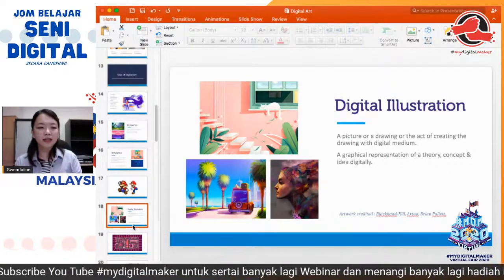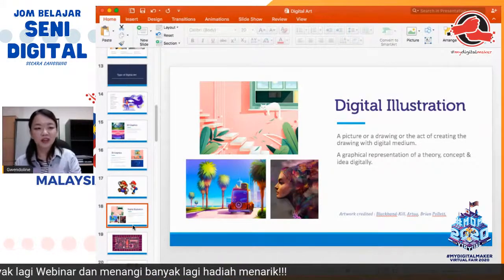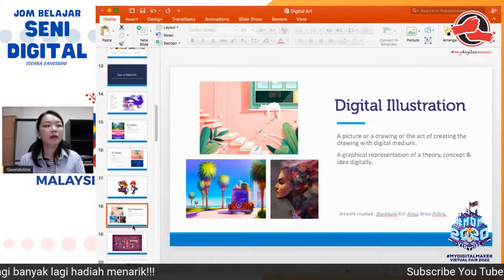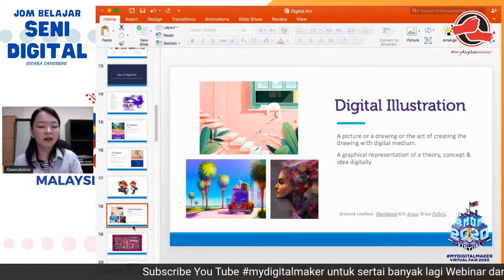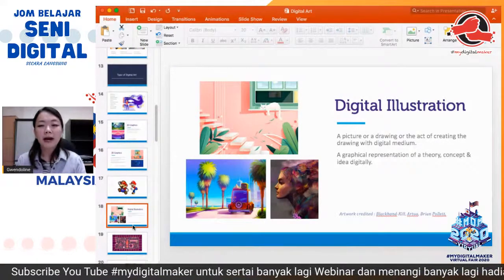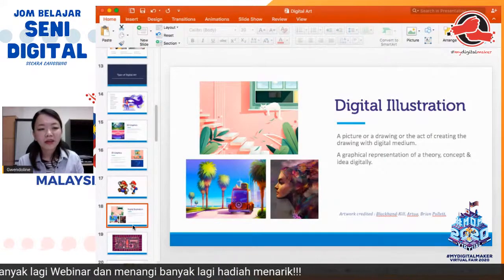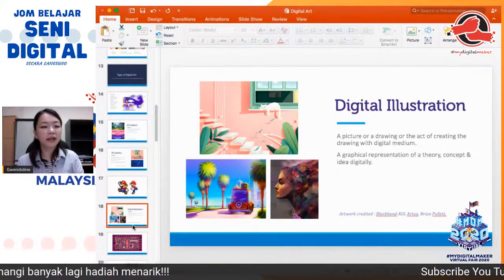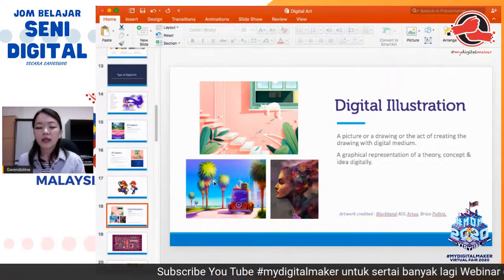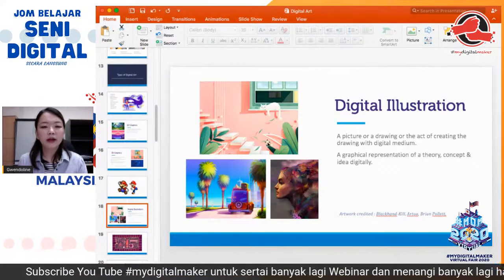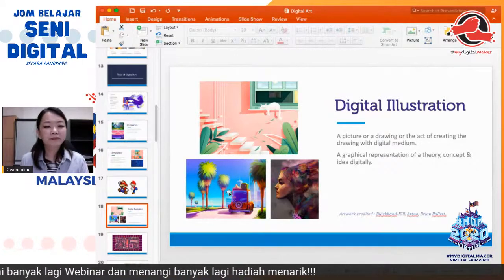So actually, illustration itself, dia boleh jadikan watercolor pun boleh jadi satu illustration, ataupun yang guna crayon ke guna color pencil yang draw on the paper also can be classified as illustration. But with the word digital, meaning that this drawing or this illustration, this coloring is done digitally. So gunakan teknologi yang ada dan producekan itu artwork. So you can see here, this is the drawing like this. It tells a story from here, and this one also as a portrait and the card like this.